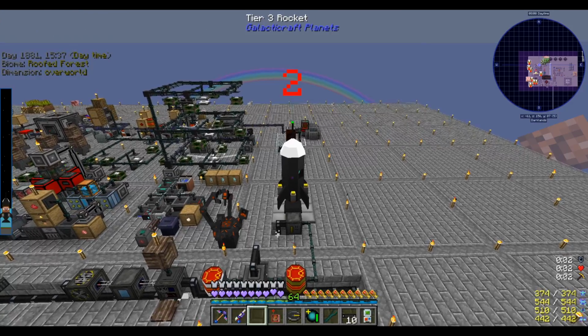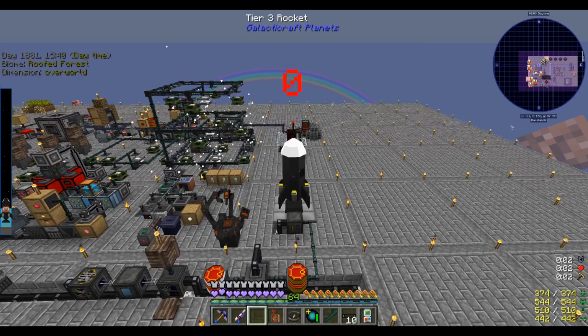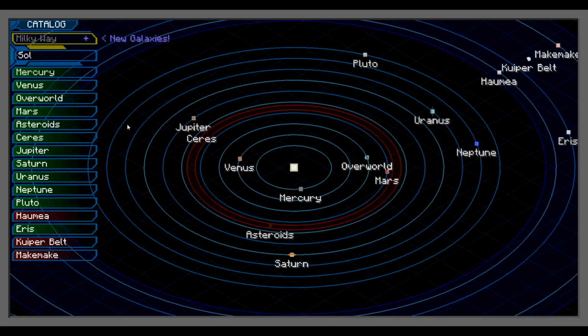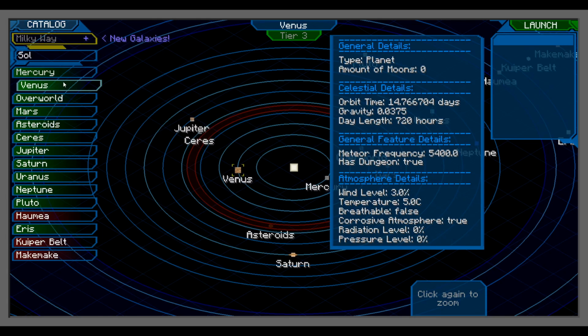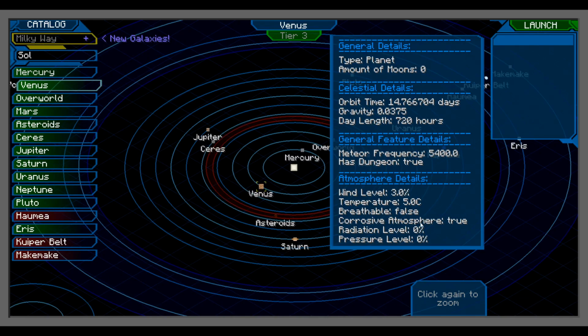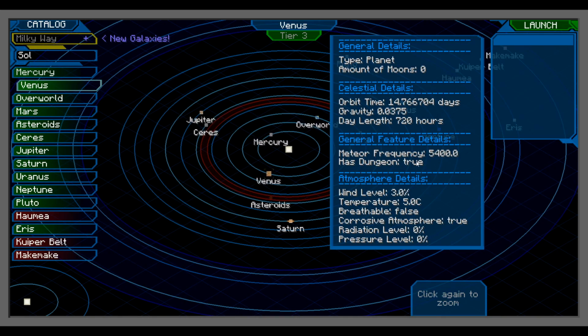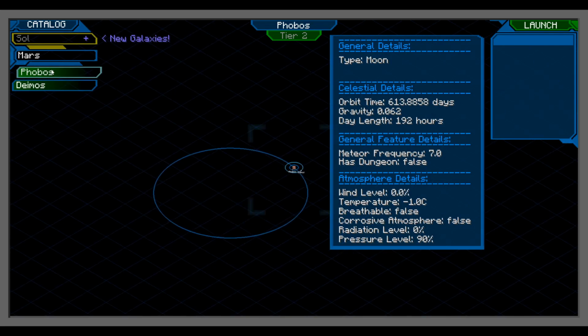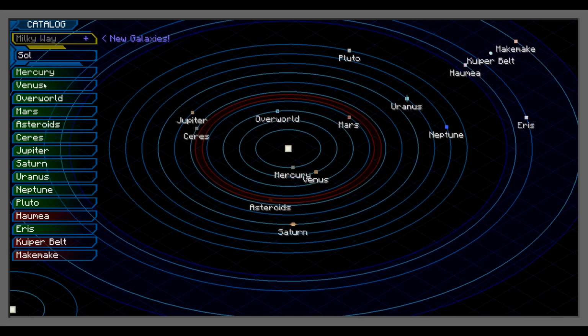3, 2, 1, and we have liftoff. Tier 3, as I said, should be Mercury. I wonder. Oh, Venus is also tier 3. Which one do I want to go to? I want to go to the one that has a dungeon. Has dungeon true? They both have dungeons. That's awkward. Not sure which one I want to go to.